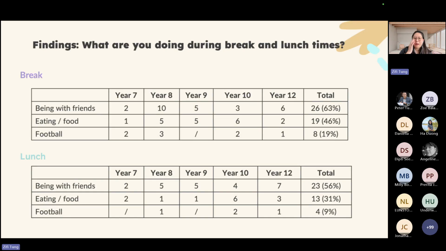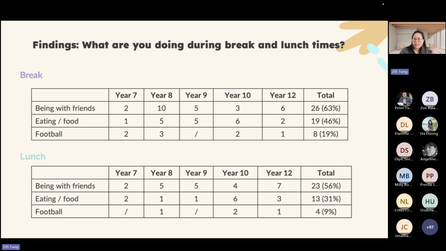And so what ended up happening was I counted up and color coded every single post-it note and ended up putting them into these 3 categories. So part of the content analysis, one of the steps mentioned is whether or not you count both. So for example, one of the students who wrote, I'm with my friends and I'm eating, that would mean 1 for being with friends and 1 for eating. That's why the numbers, again, don't add up to 41.